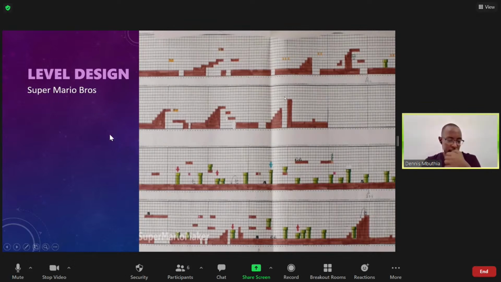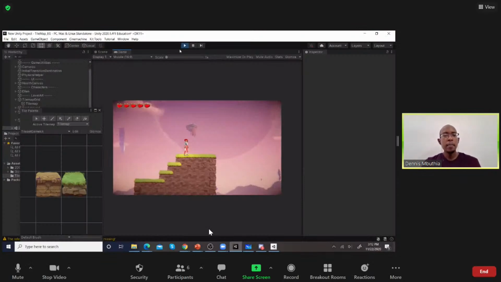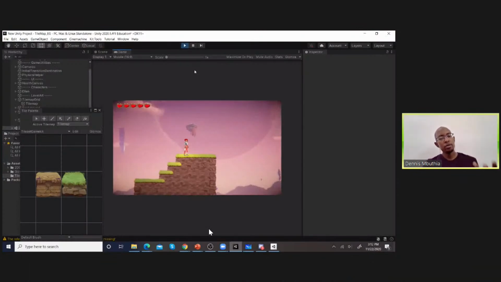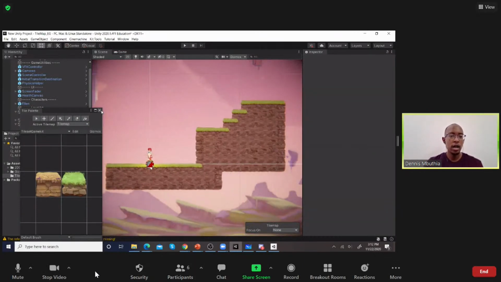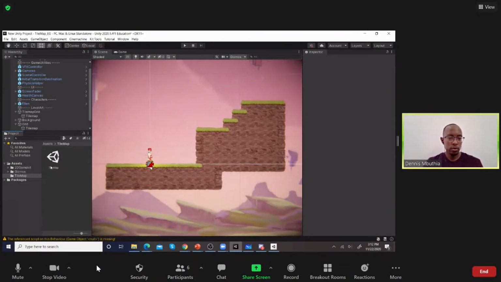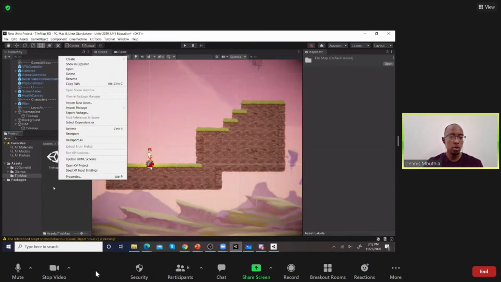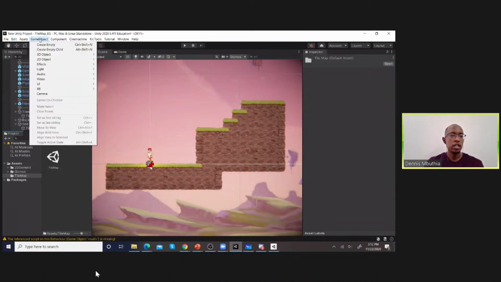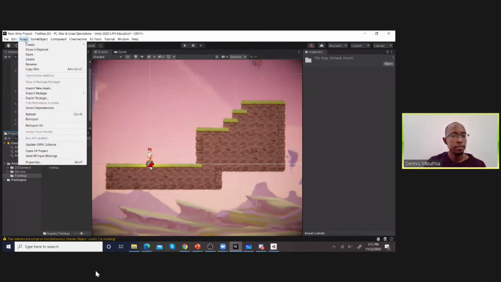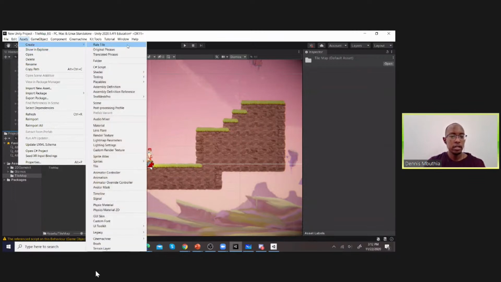So to remedy that, you now have another option of using the sprite shape tool. And how you access that is by coming here and create.